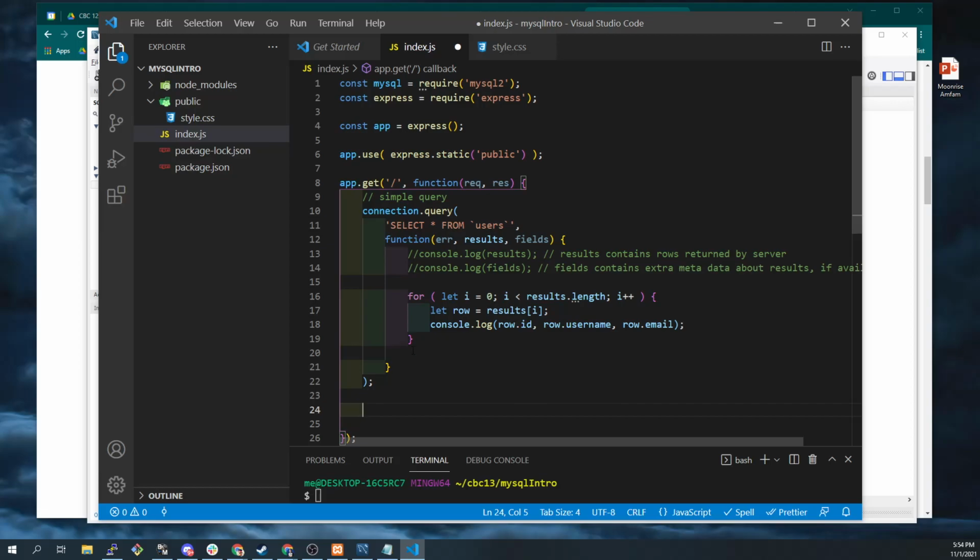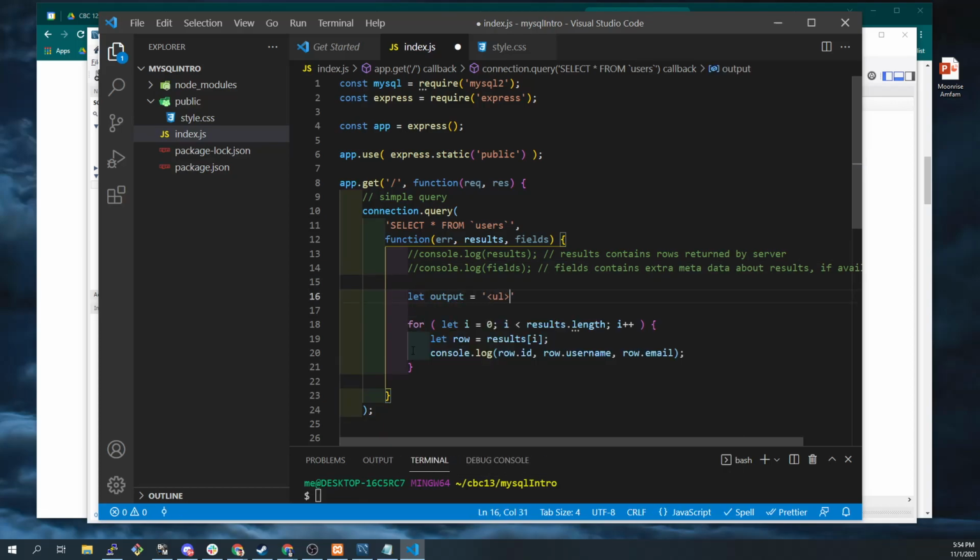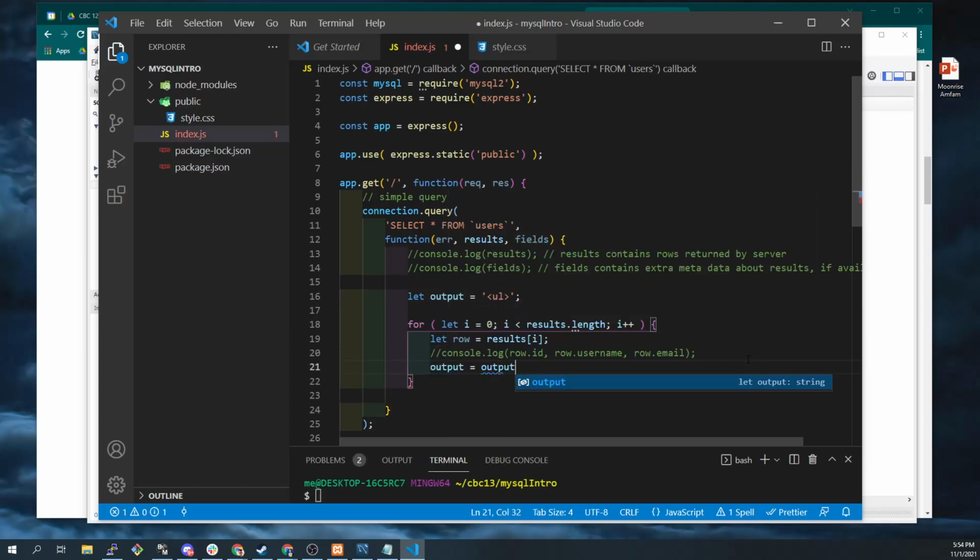So let's do that. Let's create an output thing here. Let output equals ul. And then as we're going through this, instead of console logging this, we're going to just put it in this output. So output equals output plus li.